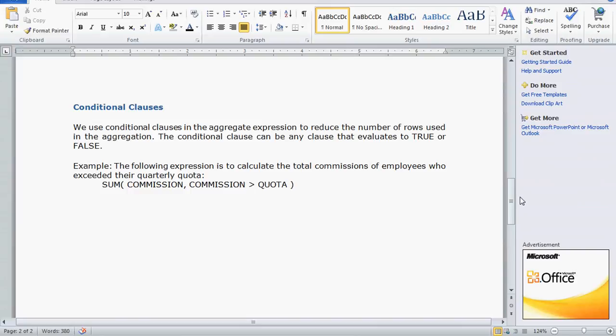If we want to improve the performance, we can calculate the commission only for the persons who exceeded their quarterly quota. That means sum of commission where commission is greater than quota, which will reduce the number of rows, so the aggregation result will come out quickly and our performance will be better. Some complicated aggregation calculations you can try by yourself. Okay, see you, bye.